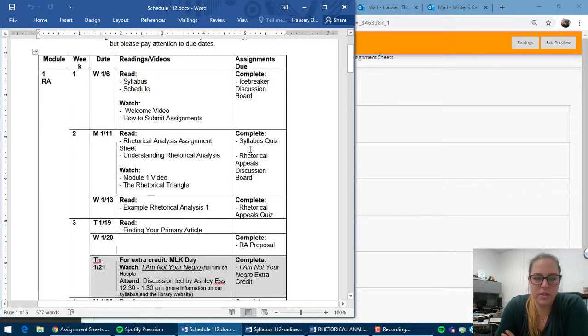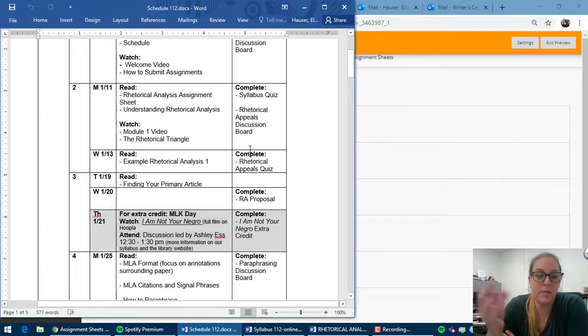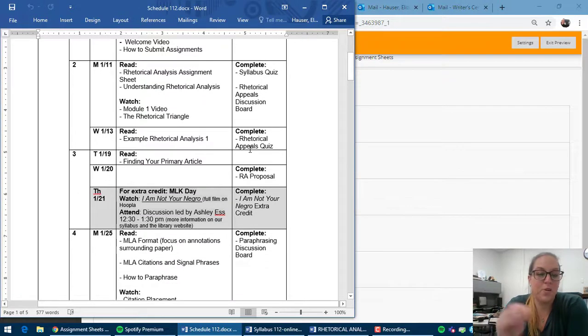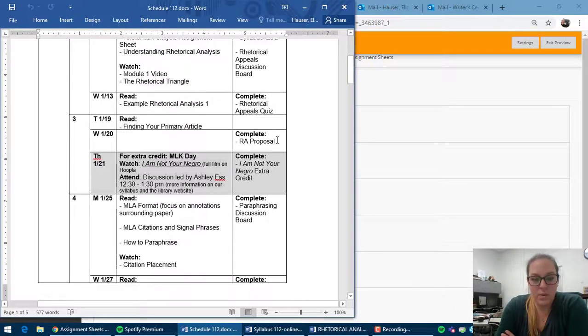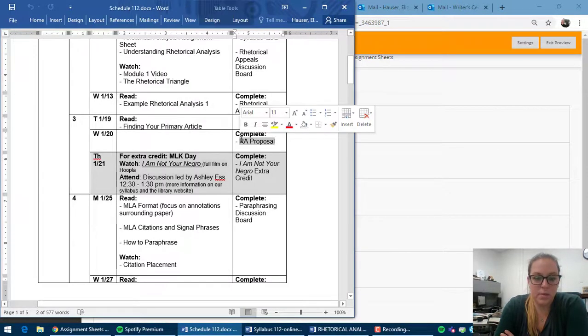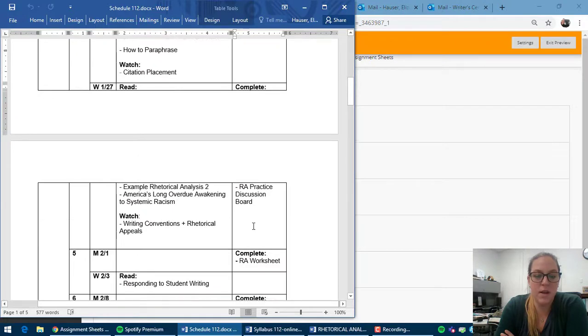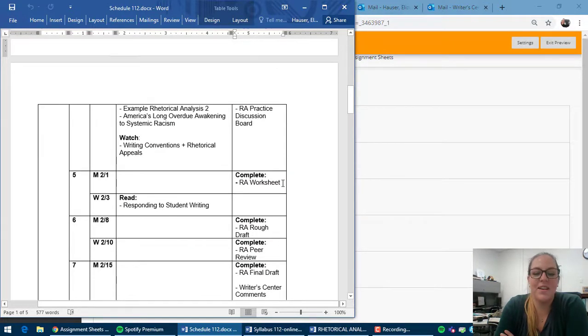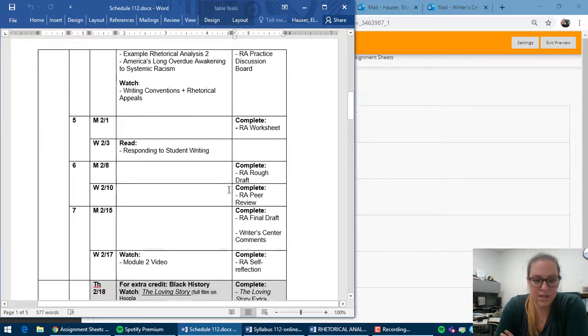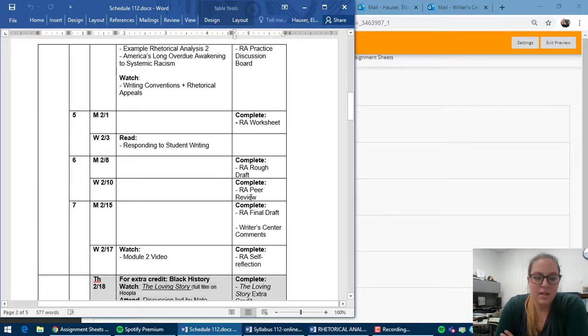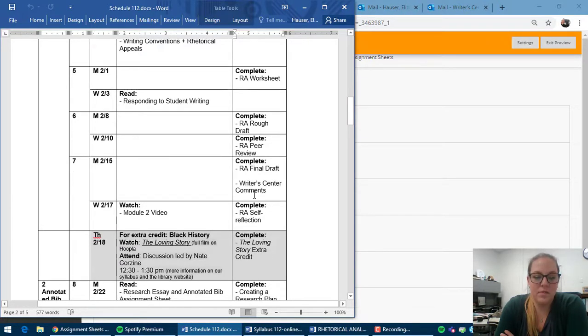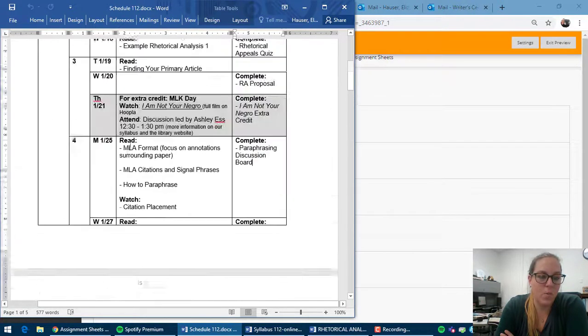So icebreaker discussion board, syllabus quiz, rhetorical appeals discussion board, rhetorical appeals quiz, and then we won't get to a pre-writing assignment until the proposal there. Then we'll do paraphrasing discussion board, practice discussion board, and then another pre-writing assignment, the worksheet, pre-writing rough draft, peer review, final draft, writer-centered comments, and self-reflection. And that is all part of Module 1.